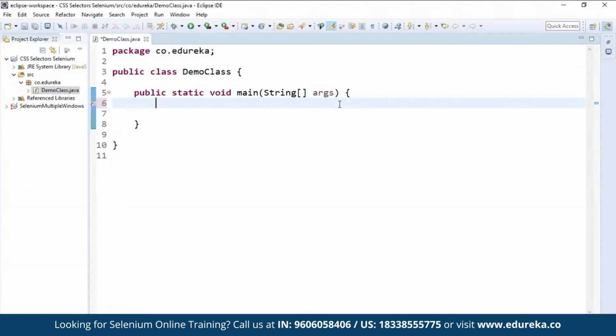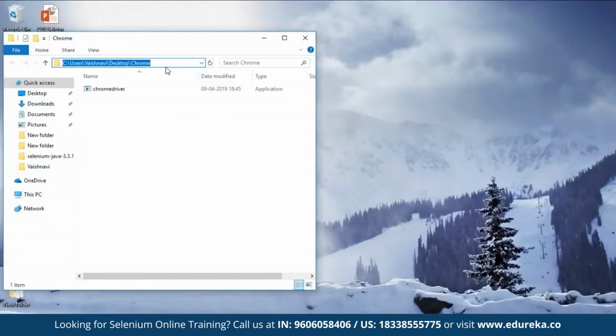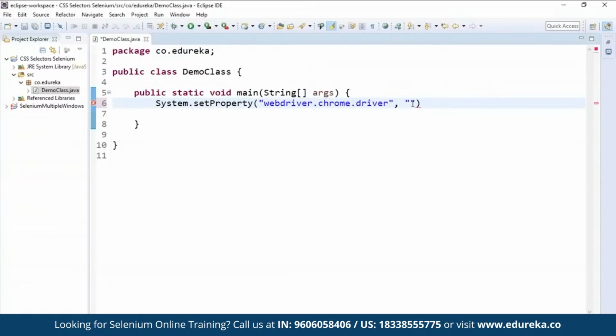So first we need to set the driver to a particular browser driver. In order to do that, I'm going to set the system property to the driver that we prefer. I'm going to prefer working on ChromeDriver in this case. So I'm just going to write webdriver.chrome.driver, and this argument specifies the path in which it resides. Let's see where this ChromeDriver resides. You can see that there is a folder here which says Chrome. Just copy this ChromeDriver path, go back to our project and paste the location over here.